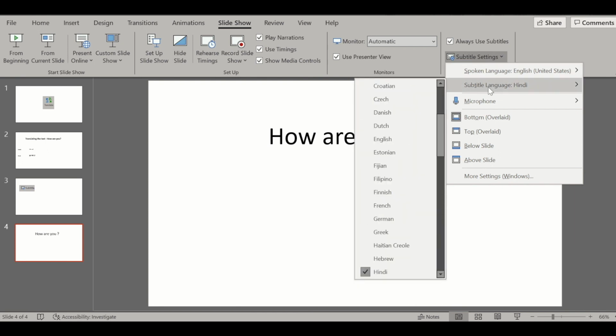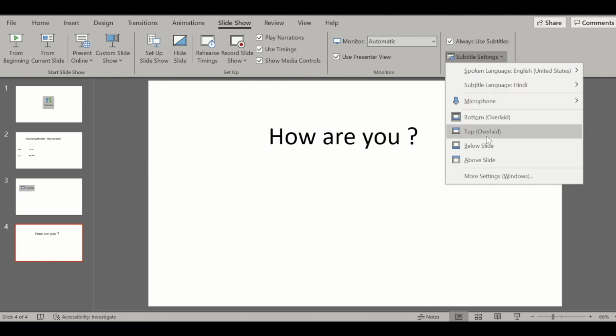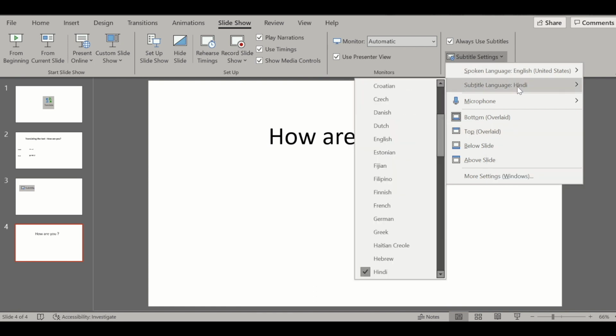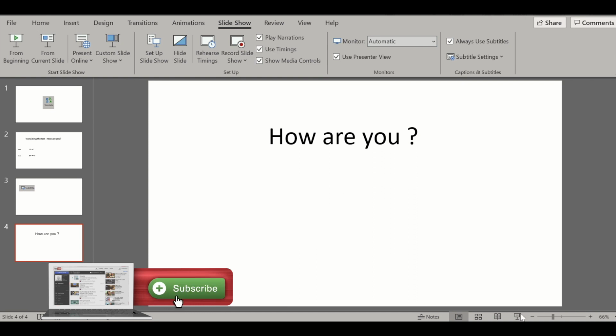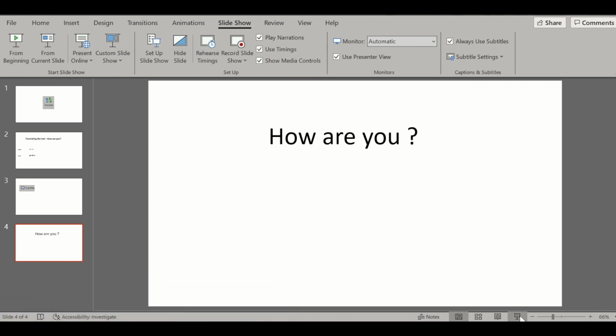So again, these are the options which you need to select. The first is input language, the second is the output language of the subtitles, how it's going to be translated and appear, which microphone you are going to talk into, and where you want the subtitles to appear. So we have selected this option. Input will be English, and then the translated language of the subtitle will appear in Hindi. So this cannot be done before the presentation. This runs and appears when you are giving a live presentation, when your presentation is on. So now to see your subtitle for "How are you," you need to run the presentation. So let's go ahead and click F5 or click on this slideshow icon. So just click on slideshow and see what happens.